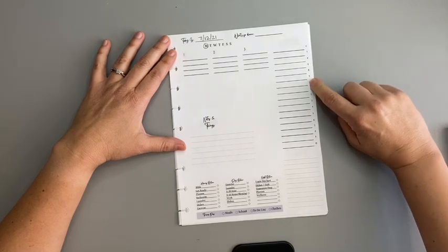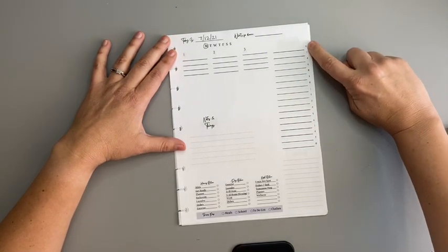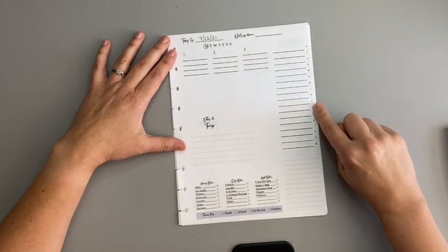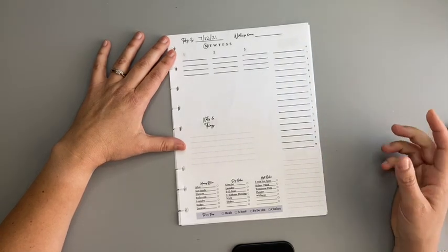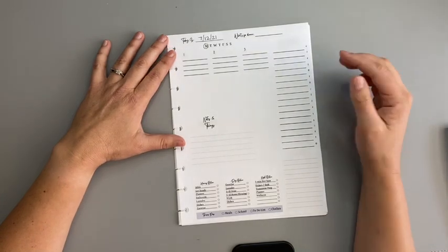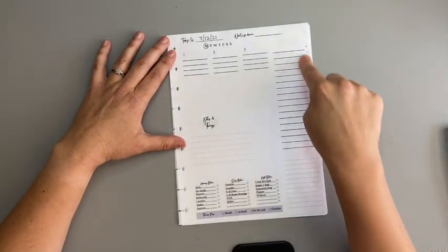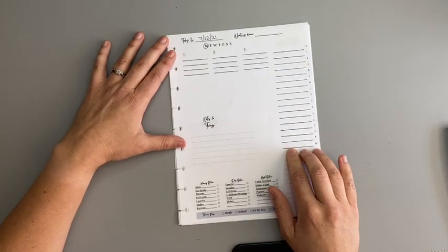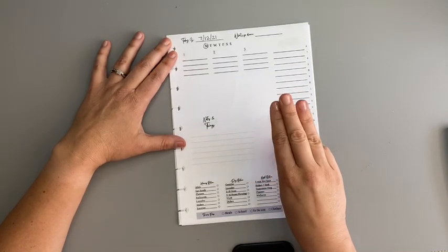or I don't need to use these times here, but it does have times for the day, 6, 7, 8, 9, 10, 11, 12, all the way to 10 o'clock at night. So it's not a lot of space, but what I have found that I like to use this for is to either map out my vision for the day, or there's three ways.